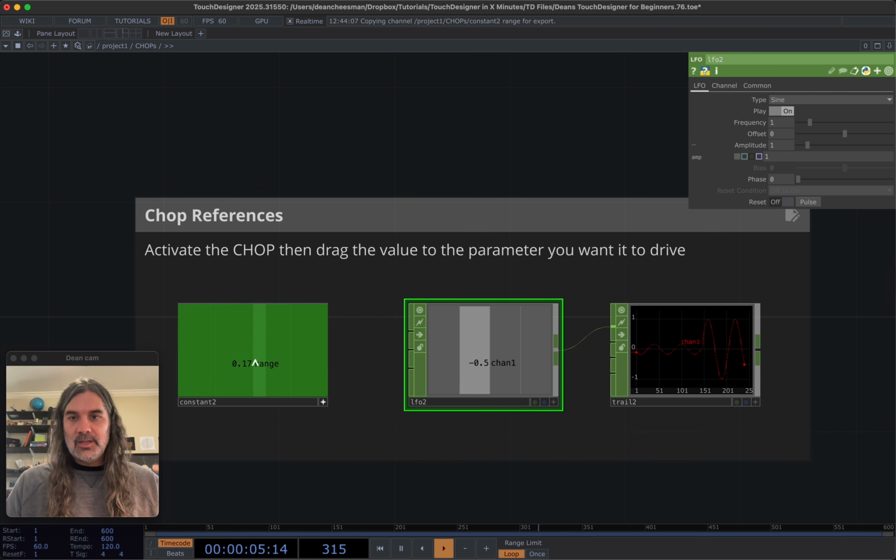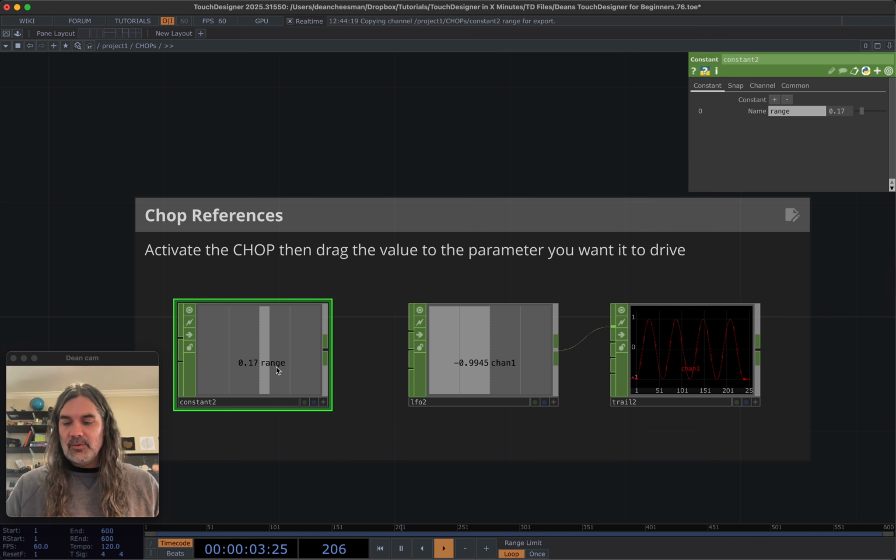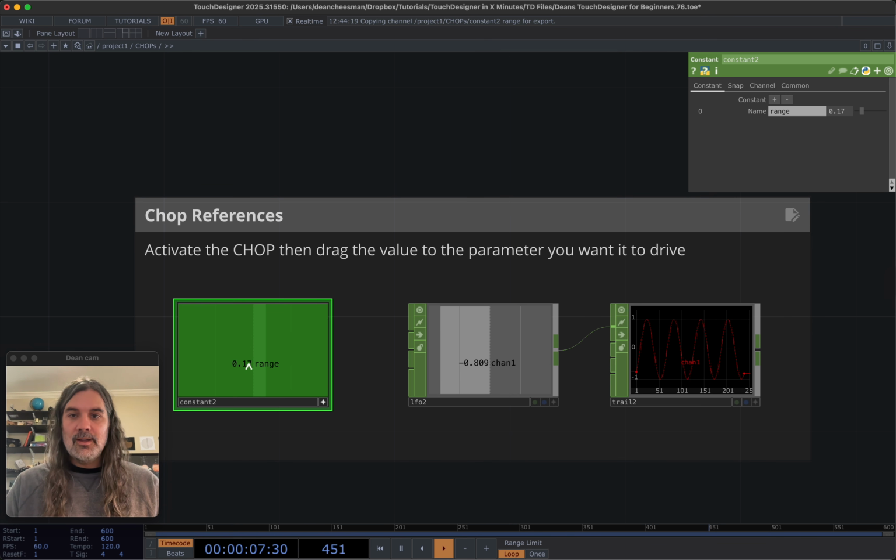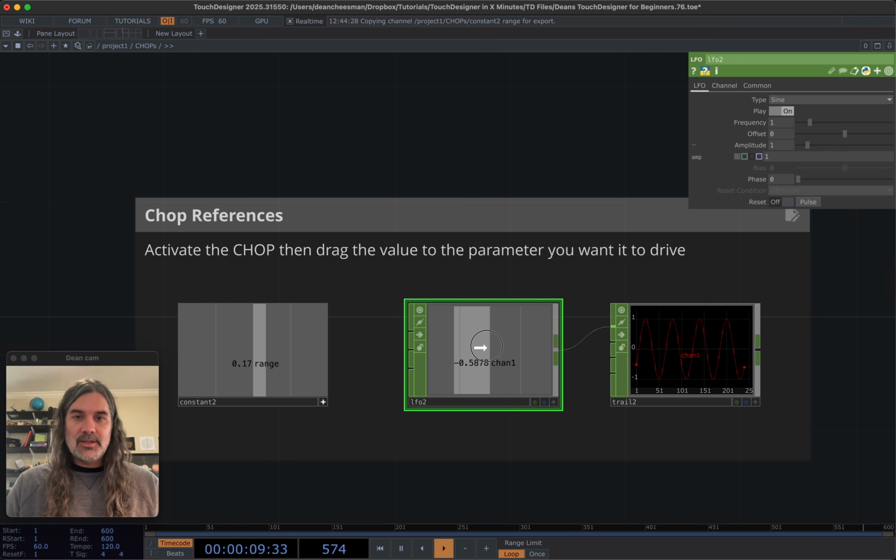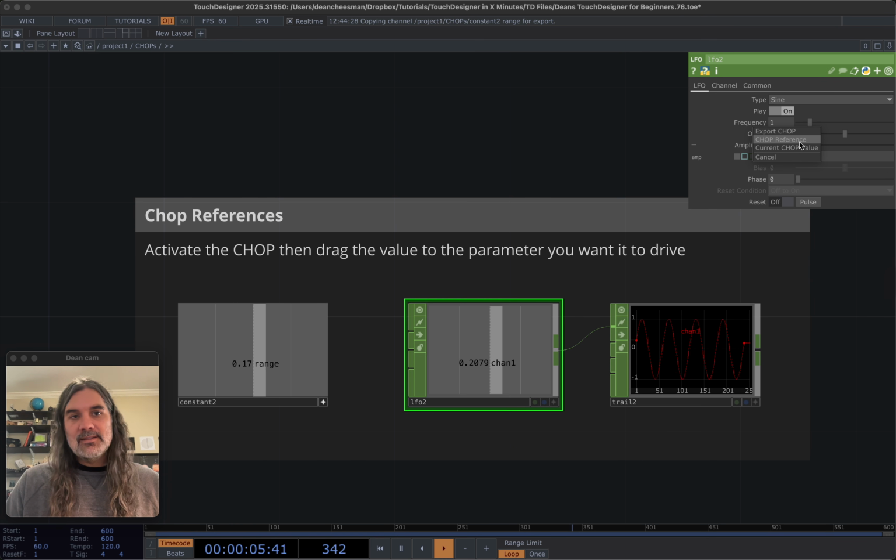You'll see there's no link here, and my amplitude is set to whatever it is. If I make sure this is active, and it's important to note that if I have it selected, I can hit A and that'll activate the operator. Then I click and drag it onto the operator, go to the parameter of that operator and release it.